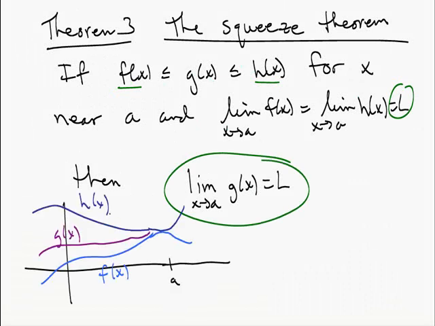Just looking at an illustration of this, let's say we have our three functions. F here is the smallest of the three. H of x is always bigger than or equal to the other two. G of x is stuck in the middle. Well, if f of x and h of x have a limit that agrees at a point a, and again, h of x is always bigger than or equal to g of x, f of x is always less than or equal to g of x, g of x is going to have no choice but to be stuck in the middle there and have that same limit. The limit of g of x is also going to be the value of the limit of f and h. So that's what the squeeze theorem says.